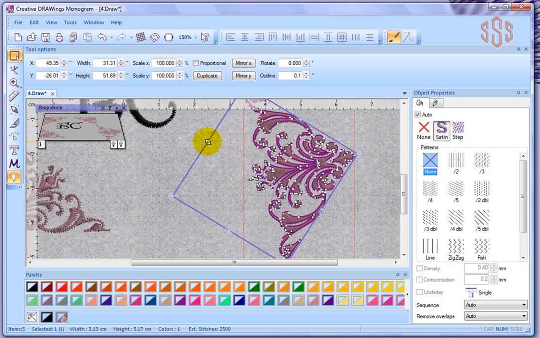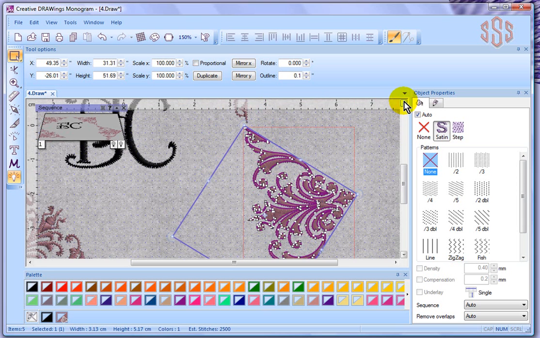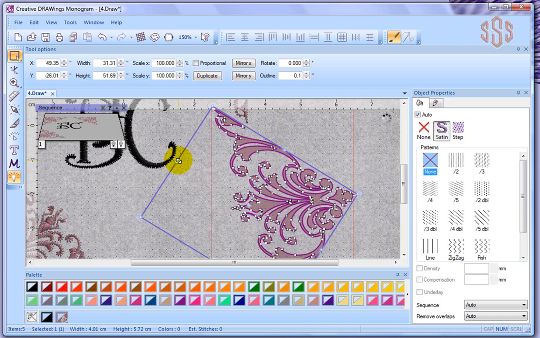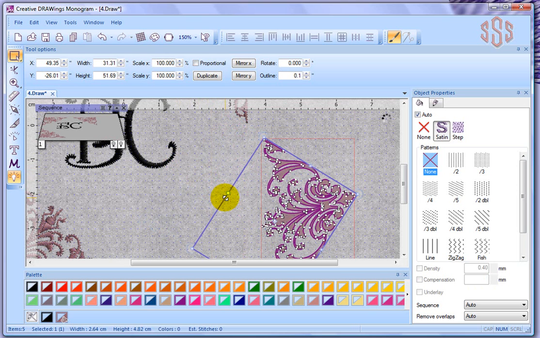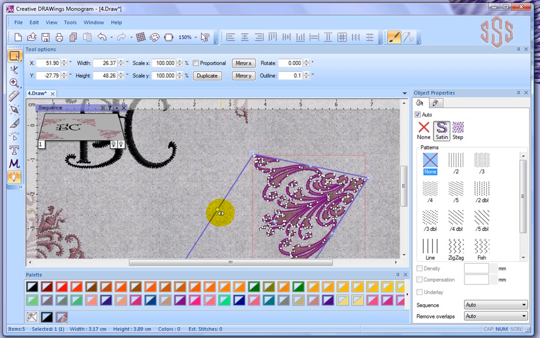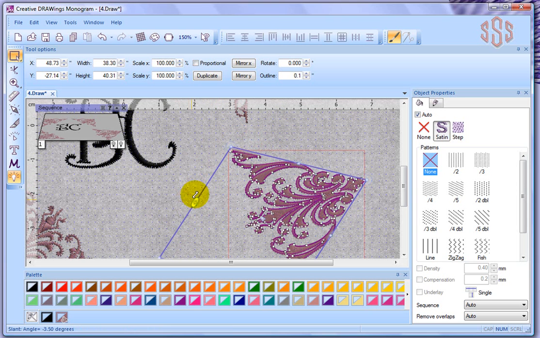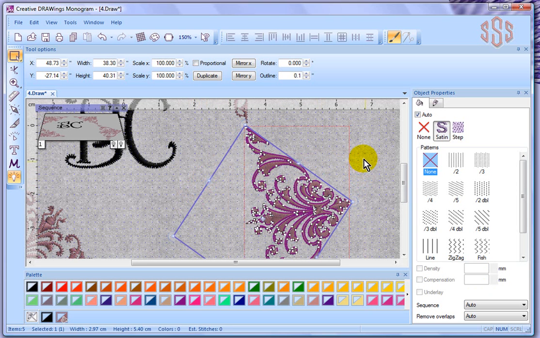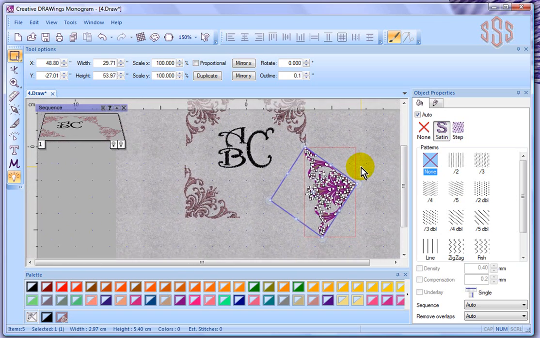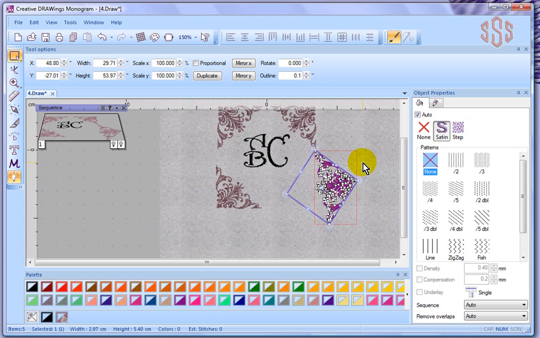Now in the centers, we have a similar concept where if we go right to the center, we get a bidirectional arrow, but in this case, I'm going to stretch or squish the shape. And if I mouse up to it, I get this unique looking arrow, and this is for slant, sort of like italicizing the object. So I can change the stretch or squish of it, and I can change the slant of it. Now I guess maybe it's getting a little confusing because my object's been modified so many times, but that's the concept, that you have really four main ways to modify it.